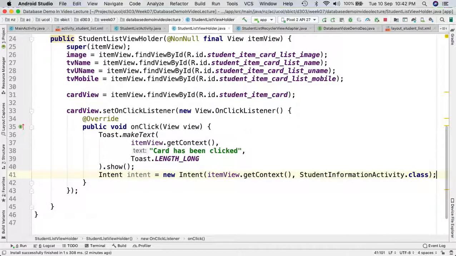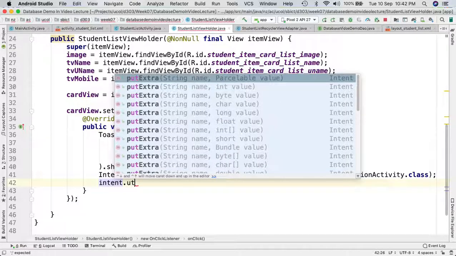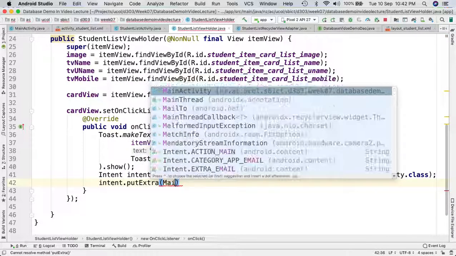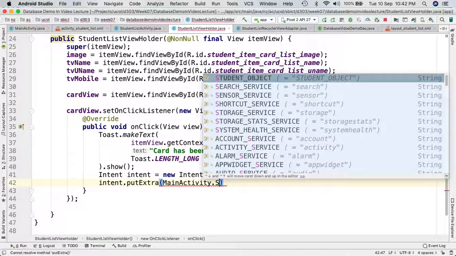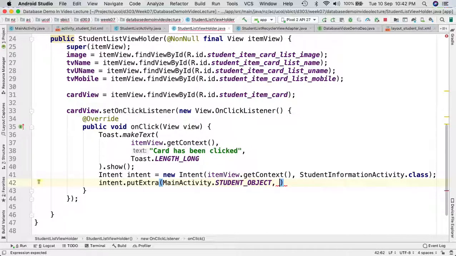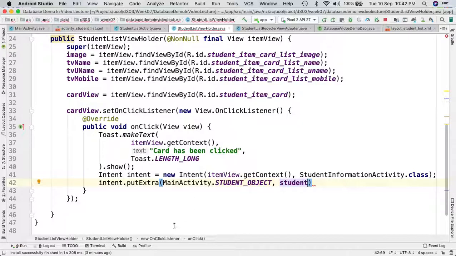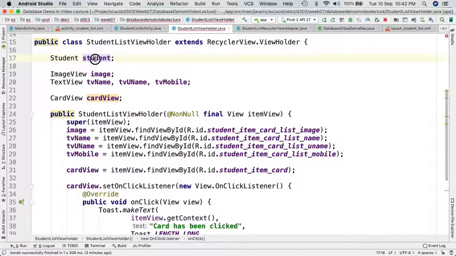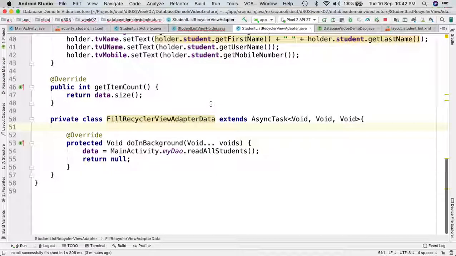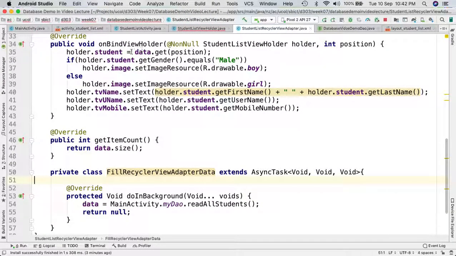Remember that. So what I need to do again is put that particular student object. I say put extra, and again main activity dot student object, and then I put the student object that we have initialized here. Look at that, we have that student object which we have initialized when we are binding the data with our student.